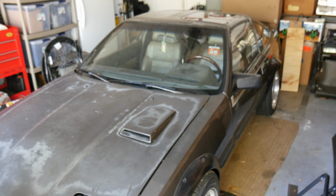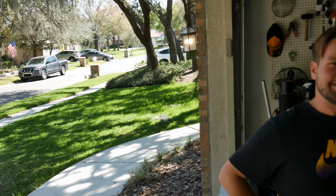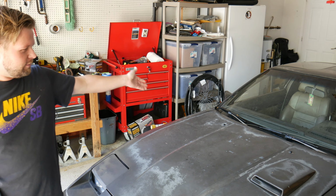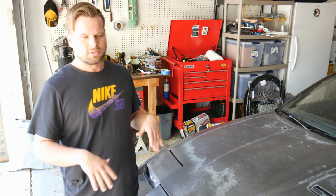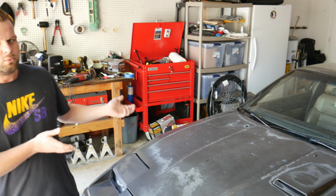So obviously you guys have seen a lot of content about a very beloved van over there. But we're finally going to do something mechanical on our other prides and joys. Me and Justin do have other things that we work on. And this lovable pain in my ass is my 1984 Nissan 300ZX Turbo. We'll do some videos to give full overviews on both of our project cars and where they started, where they're coming from. But let's talk today about what we're going to do here.